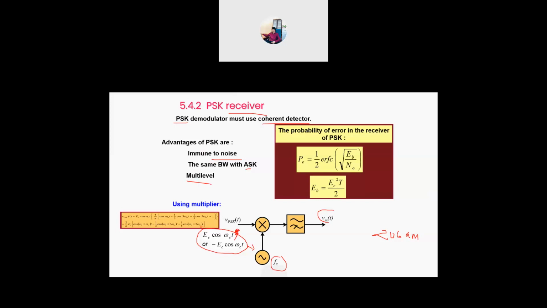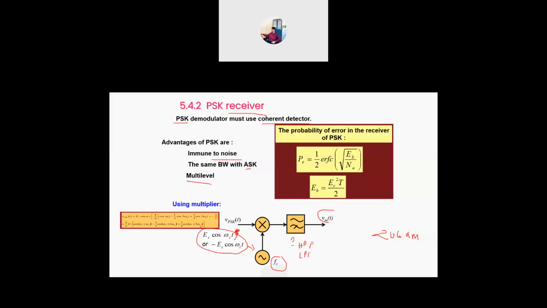Then mix together, and then you're going to have this. What is this? Now tell me, is it a high pass filter or a low pass filter? Okay, so I think you should know, right? We went through it in the class. So what filter is this? Is it a high pass filter or is it a low pass filter?